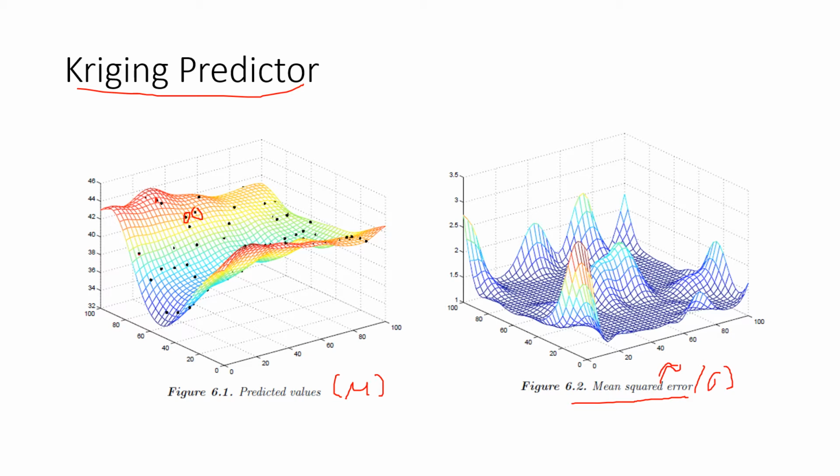So at a known point, the sigma will be equal to 0. So it only has one value. But if it is unknown, depending on the distance to the nearest known value, it could be a very high variance. So the Kriging predictor is really popular because it gives us these two things: the prediction value and the confidence of the prediction. If it's far away, then the confidence will be very low and the uncertainty will be high.